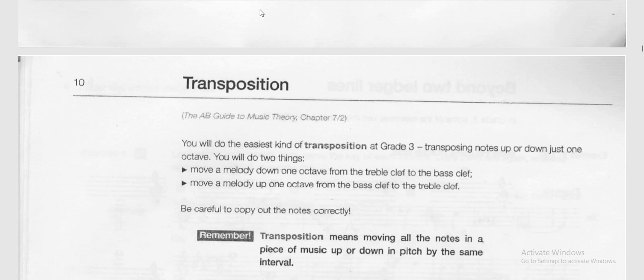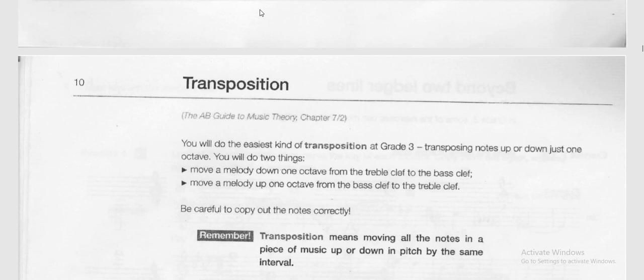Hello everyone, today I'm going to teach you ABRSM Music Theory Grade 3, and today we're going to learn about transposition. When you hear the word transposition, please divide it in two parts: trans and position. Trans means you change something, you move it up or move it down. So transposition in music means that you need to change the position of the note.